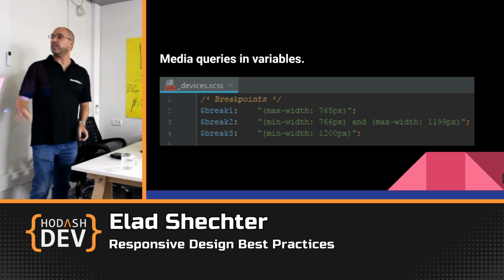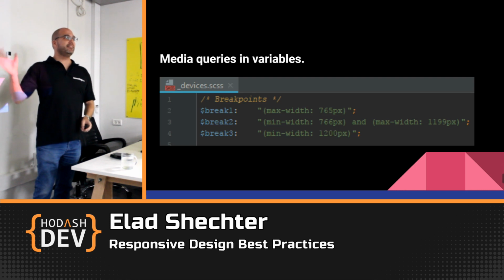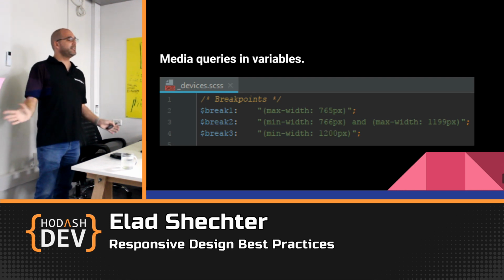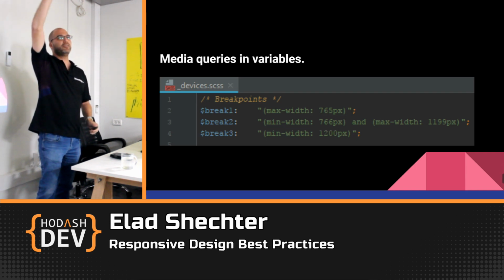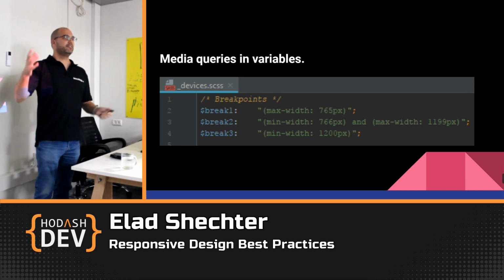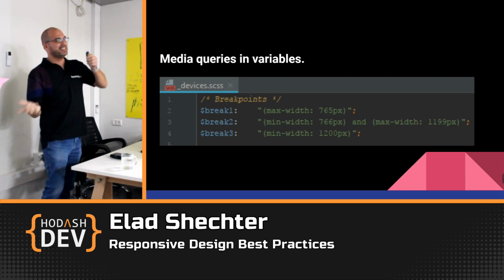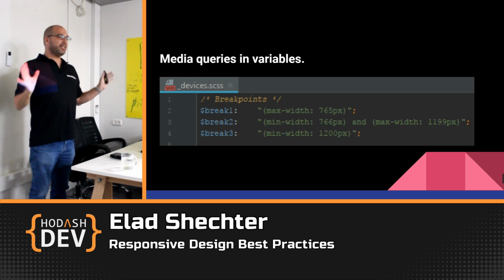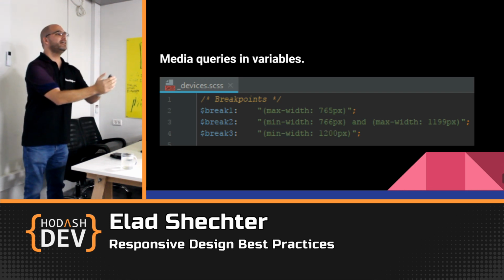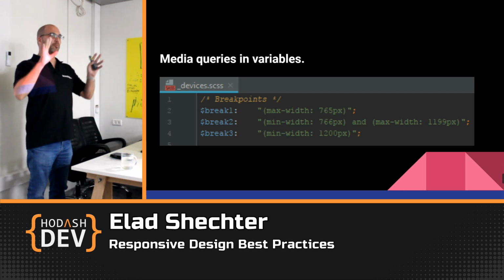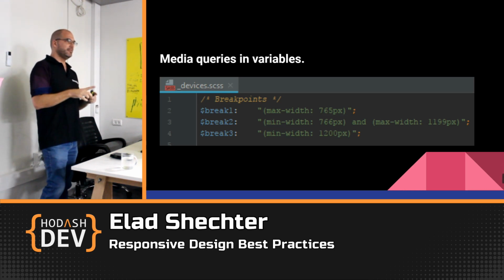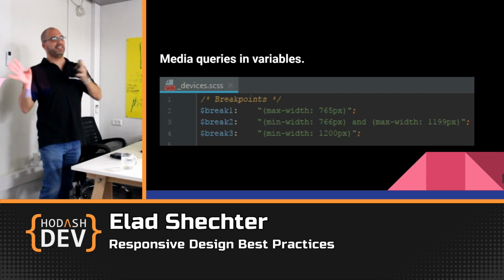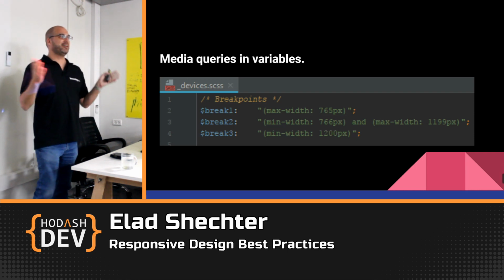Okay? You can create other names, narrow, medium screen, big screen, these are good names too. I prefer it like this. I always remember break 1 is the mobile, the starting point, okay? And 2 is bigger than mobile, and 3 is bigger than the second one. Understood the idea? Yeah. I will talk to you here in terms of mobile, tablet, desktop only because it will be easier for you to understand me. But don't take this vocabulary to your company.